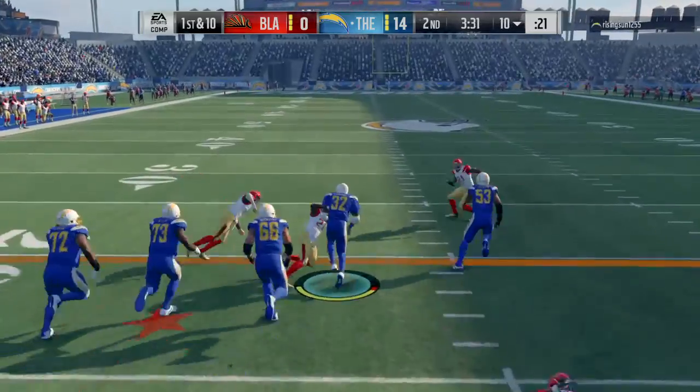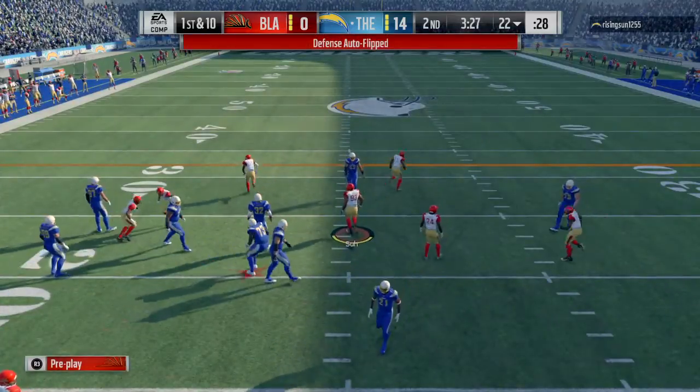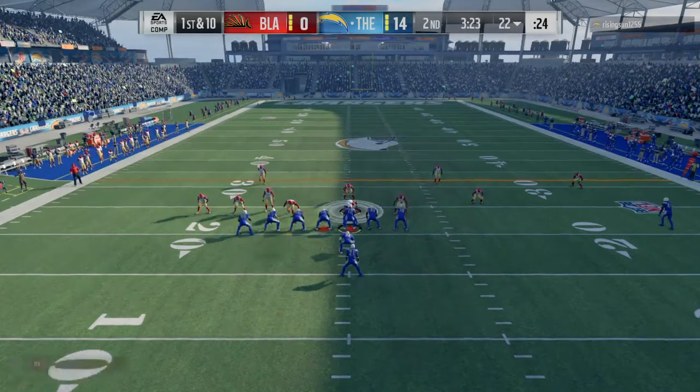The give to the fullback on the dive. And he's brought down, but not before they get it across the 20-yard line. Give him 12 yards there, and the Chargers have a 1st down.